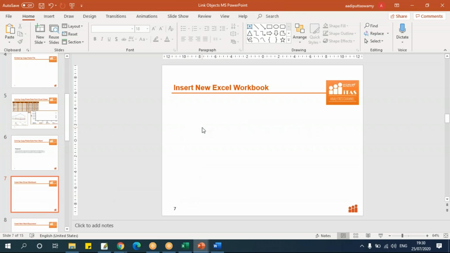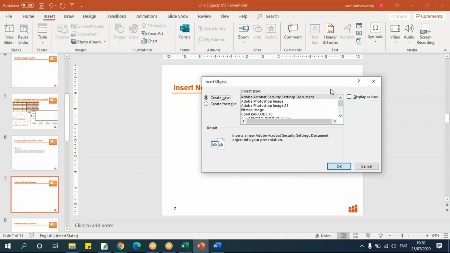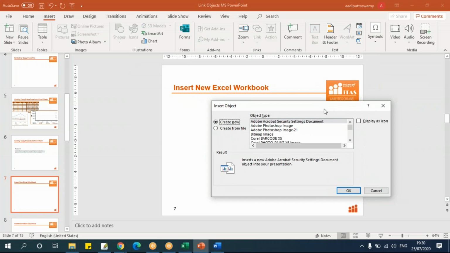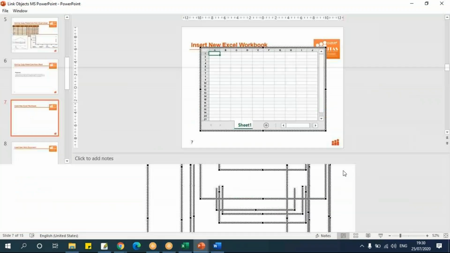Next, if you want to embed a new Excel workbook, like what we did in Excel sheet, go to this insert and here have this object. So once you start using it, it will become very easy. Now I'll say create new. There are so many objects what I can insert. In this, I have this Excel chart or Excel sheet. Anything you can go and you can insert. Let's say I'll select this Excel worksheet. Say OK. See, this again, it's not a link.